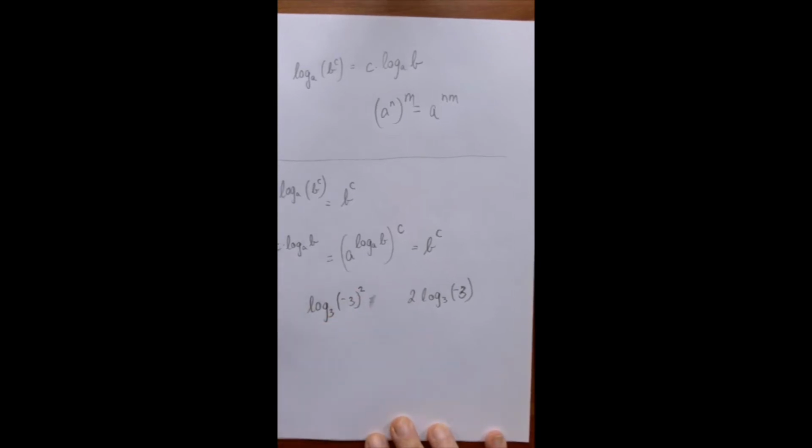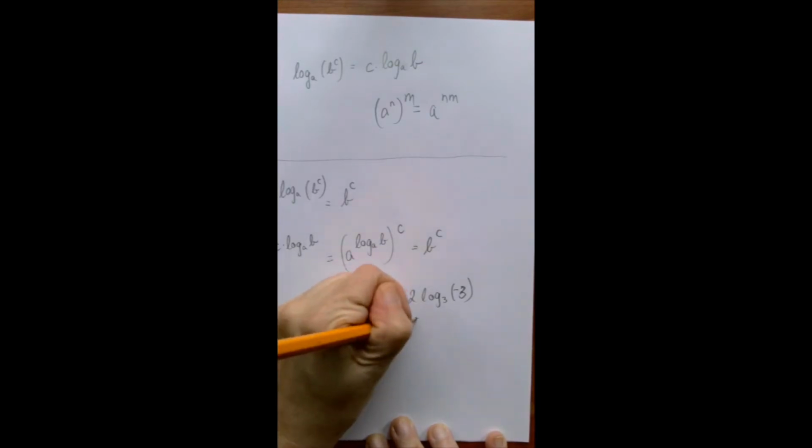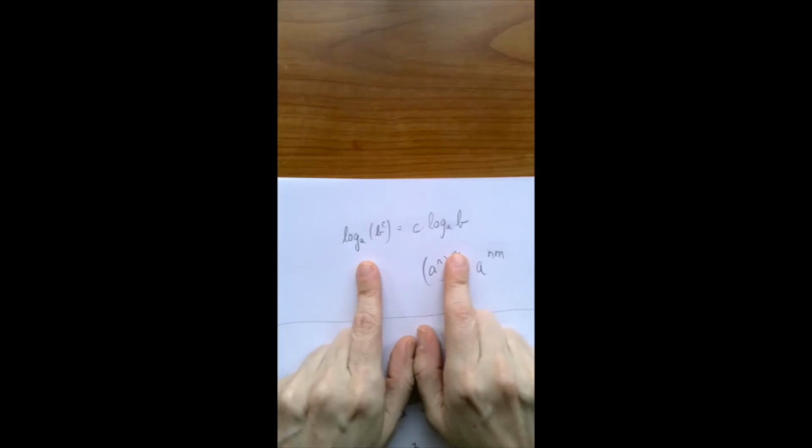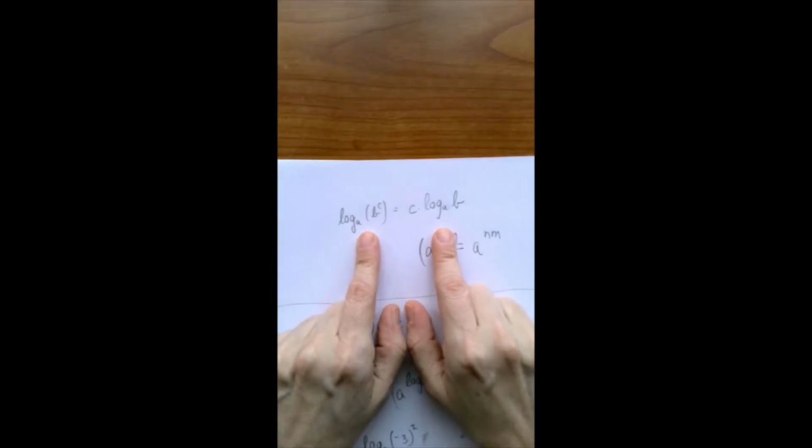They would if they both existed, but the right-hand side does not exist because the logarithm of a negative number is undefined, and that stays the same way even if you double it. This side is okay because negative 3 is first squared, so it becomes positive 9, and that has a logarithm. So in this case, this is undefined, and this is 2. We see a similar situation as before. The two sides don't have the same domain.